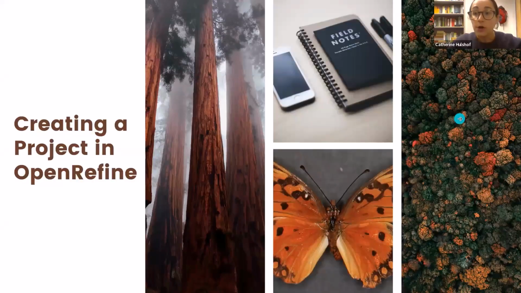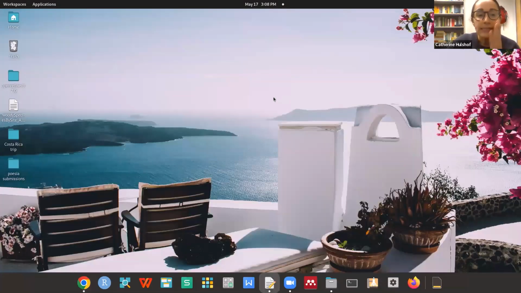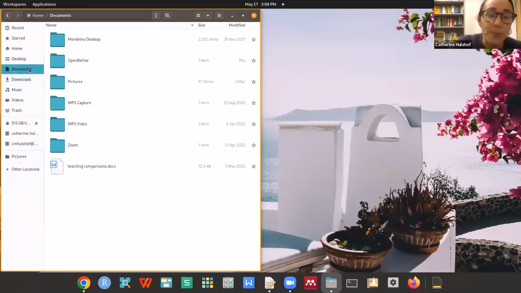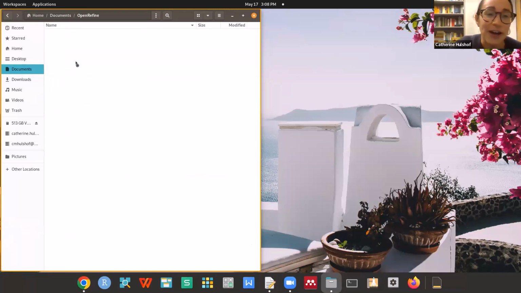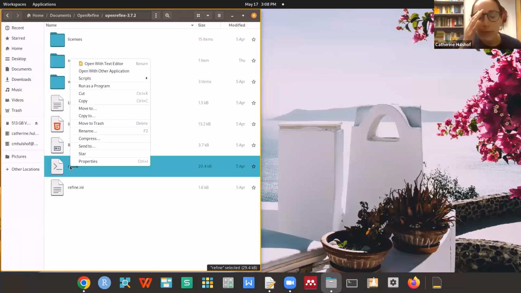So let's start by creating a project in OpenRefine. Take a minute to navigate to where you stored the OpenRefine folder. I store it in my documents because it's a place where I don't keep many things, and so it's easy to find. And I'm running Linux, so mine is going to look a little bit different.